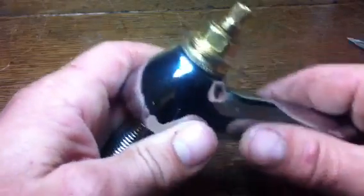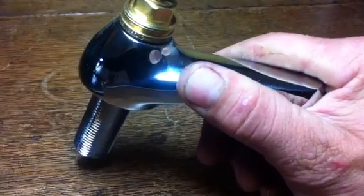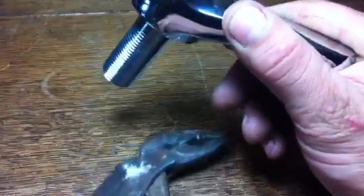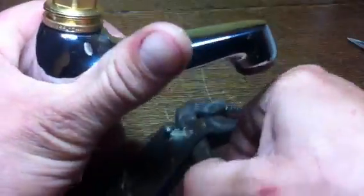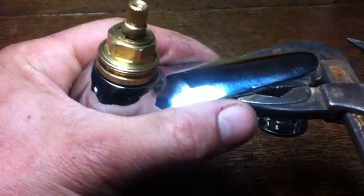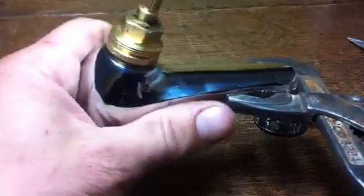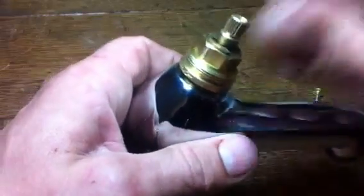Now, these inserts, they'll unscrew. What you want to do is grip the tap here with a wrench. Ideally, you want to have something like a cloth around it so you don't damage it. But the trouble with taps is that if you twist them in the basin, you're going to end up with it leaking underneath. So you can grip it there and then obviously undo it. Now, this is one I prepared earlier, so it's loose. And out it comes. Obviously, water off.